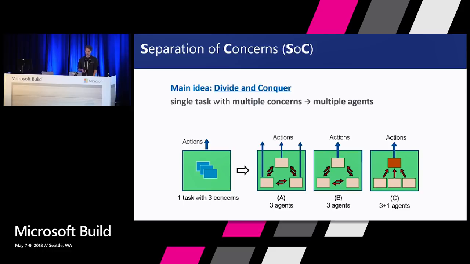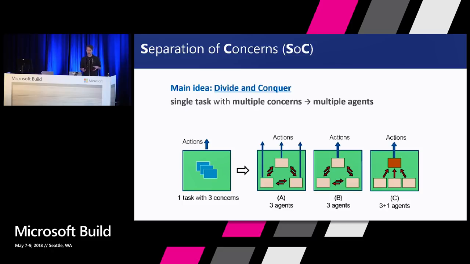We basically found that architecture C gives the best results, and there are a few reasons for this. Each agent is only looking at a subset of the problem, and because it's only seeing a subset, it thinks there's very obviously a best move. If each agent has a different idea of what the best move is because its view is myopic, you can end up in a state where the agents become attractors — you may move towards the preference of one agent, then suddenly start moving towards the preference of another agent, then cycle back to the first, and you can sort of move around the map without making any real progress because the agents collectively can't decide what to do.